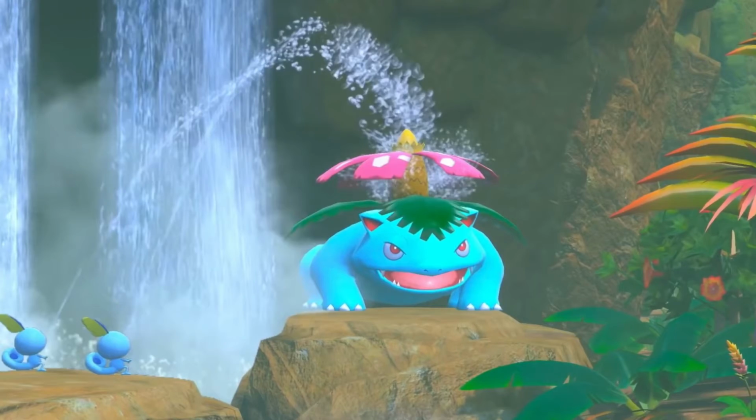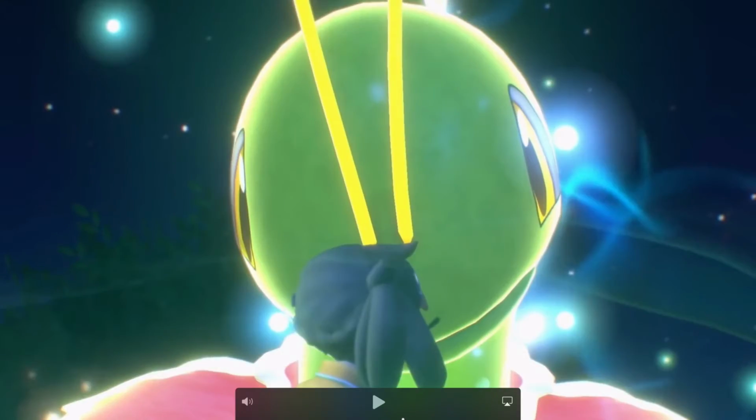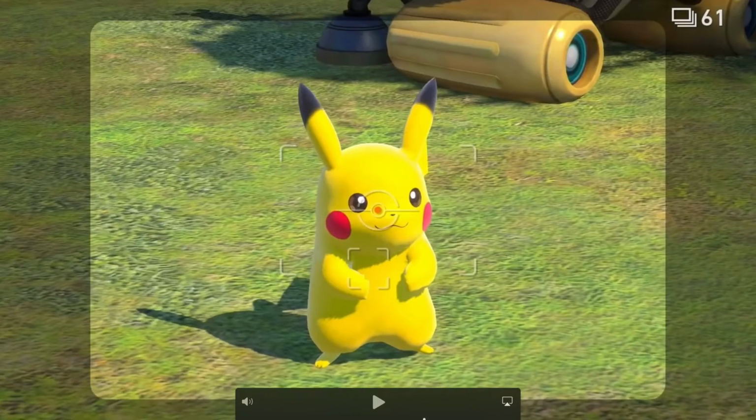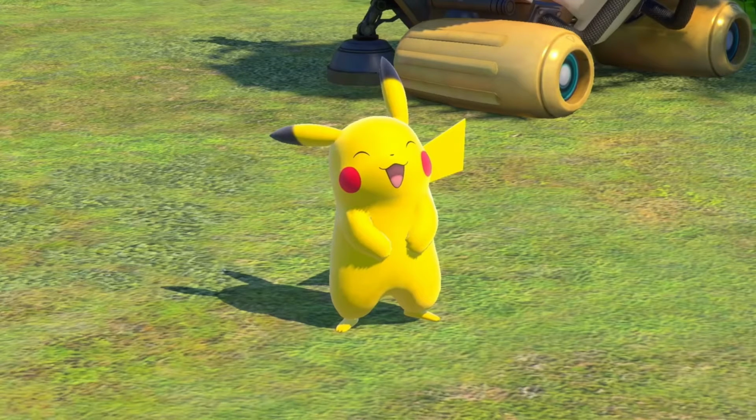That would be great. And the thing is, these graphics here, I love the way they look. And I hope they bring those graphics to Pokemon Arceus. Because if Pokemon Legends Arceus has this amount of graphics, looks this good, that game is going to be a kick-ass game. From what we've seen in the trailers, I love the gameplay. I love how you can capture the Pokemon. We still don't know much about the battle system, but I like how it's open world. I love that it feels like The Legend of Zelda Breath of the Wild. I think that's a good direction to take Pokemon in. That would be so awesome, honestly.